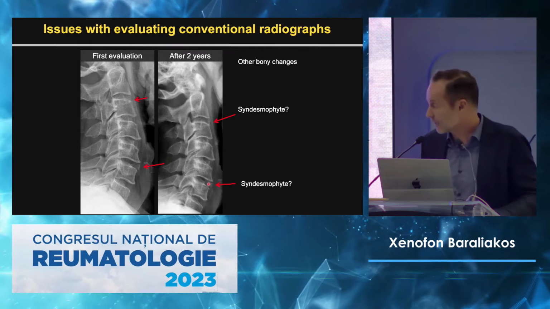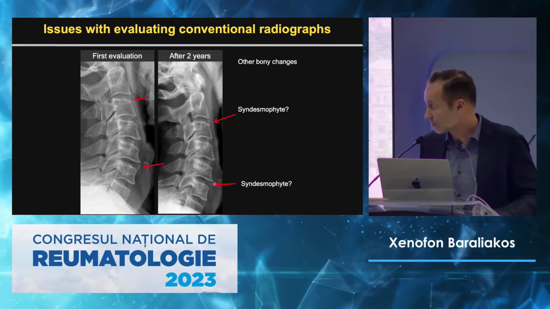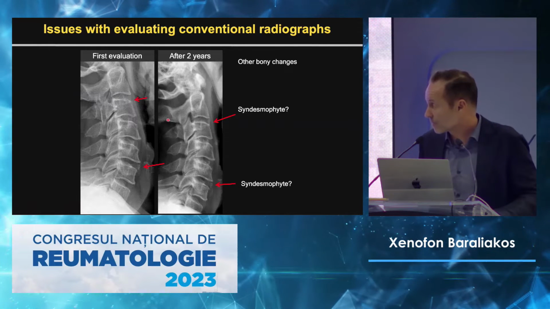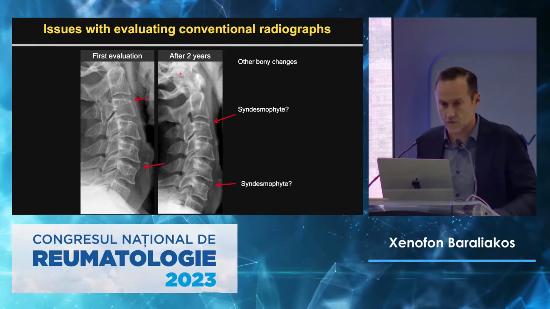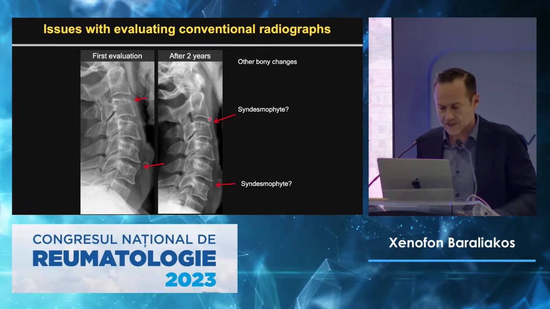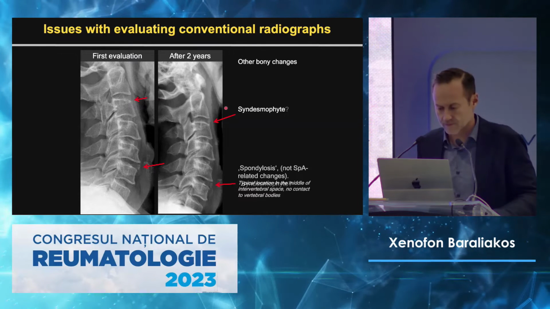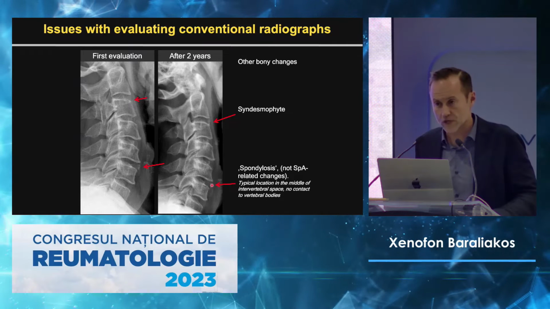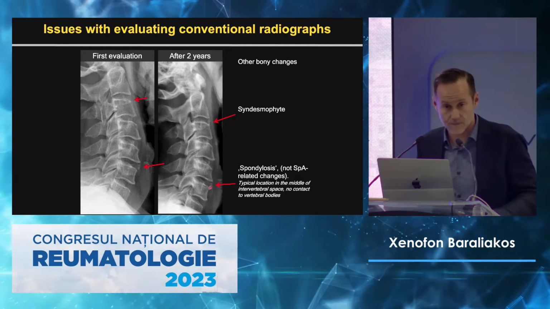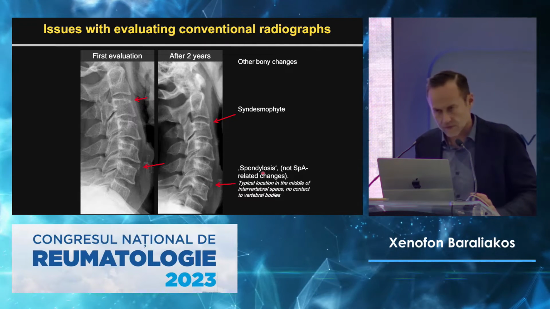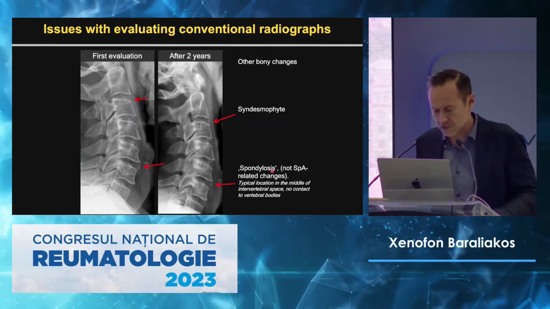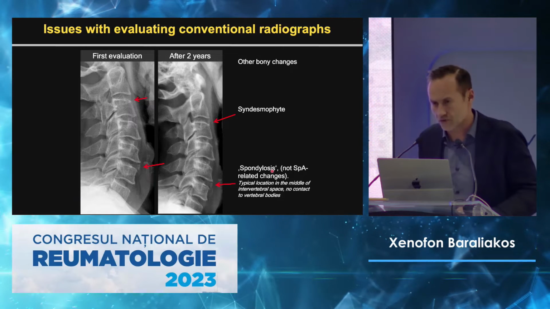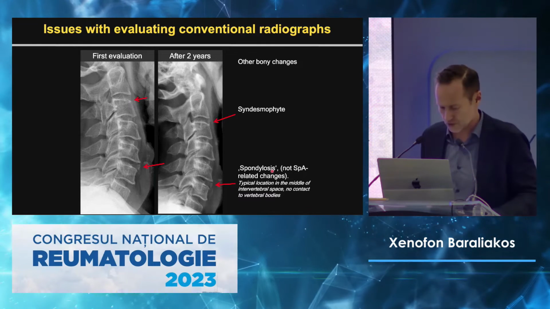One important thing to remember is that there might be this kind of changes as compared to those changes here. This is the same patient after almost 2 years. That is a typical syndesmophyte. And this is a typical bone formation within the ligament. Yeah. The radiologists call it spondylosis. In fact, it's just ossification of the ligament. It doesn't mean anything. It doesn't hurt. It doesn't cause you any functional impairment.